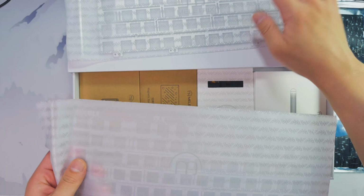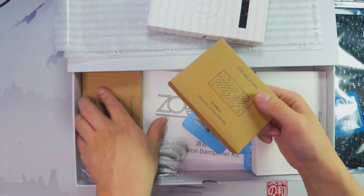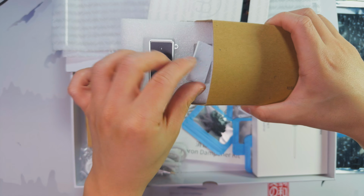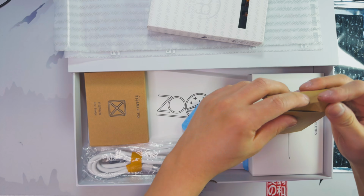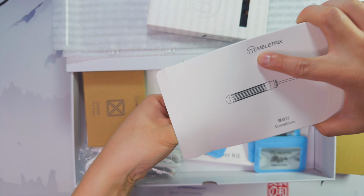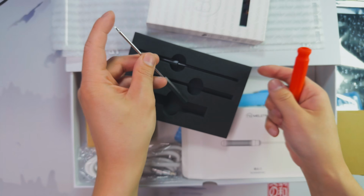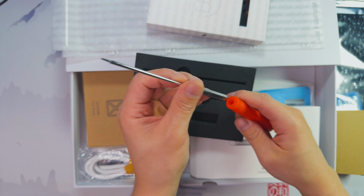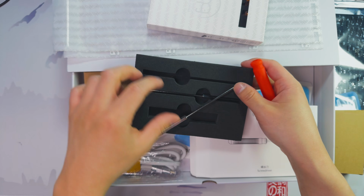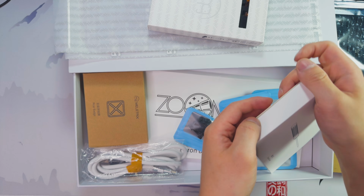So that was the PCB and the USB dongle. It also comes with an aluminum plate and a PC plate. It also gives me one of those little adapters that I can put in to replace the screen if I want something else instead of an LCD screen. They even sent out a screwdriver so I can build this whole board and make any changes I need. It's a really nice screwdriver. I have an electric one though, so I'll be using that, but it's really nice that they sent this out to me.